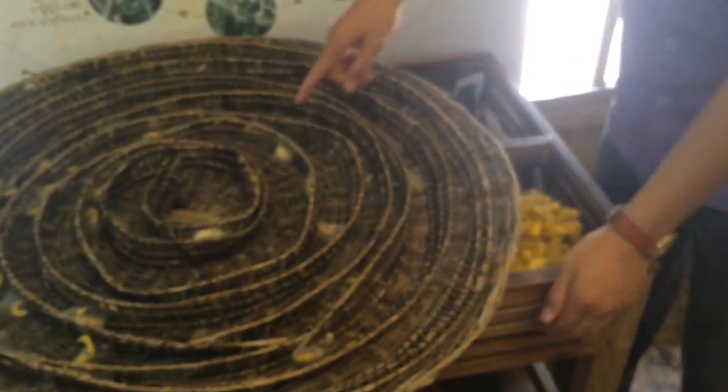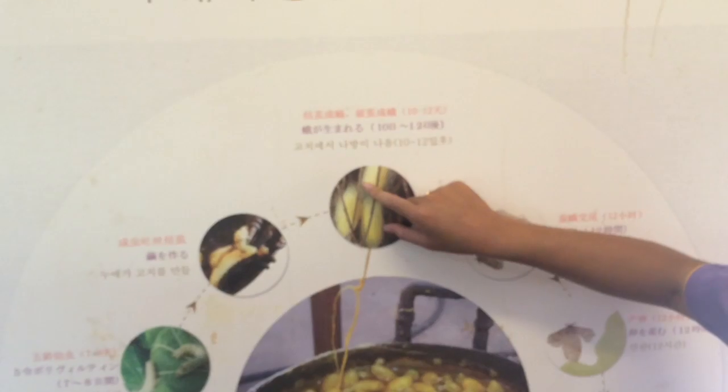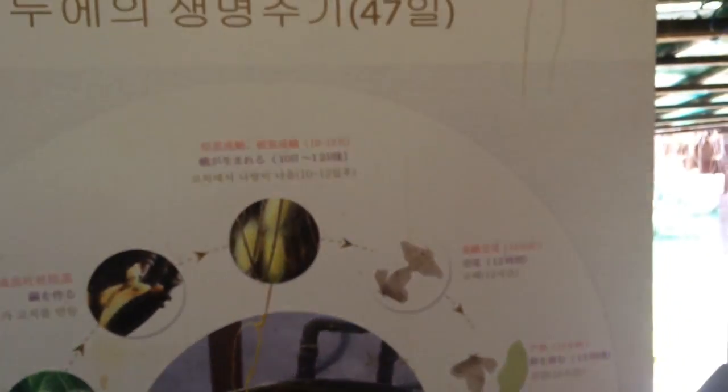And there are the eggs. This is where they make silk. They're starting, they're spinning. They spin from the mouth around the body. When they spin early, they stay inside the cocoon. When we get the cocoon like this, 80% of the cocoons we need to kill to make the silk, and we keep 20% for recycle.